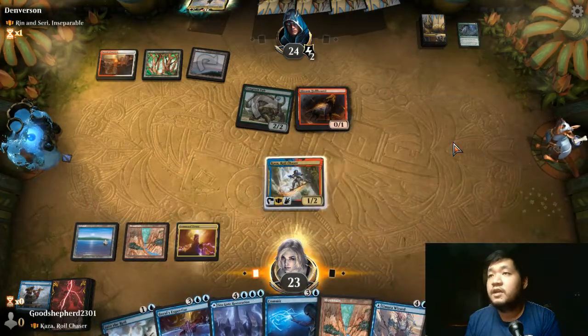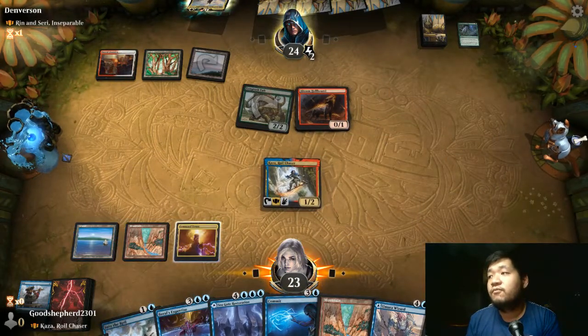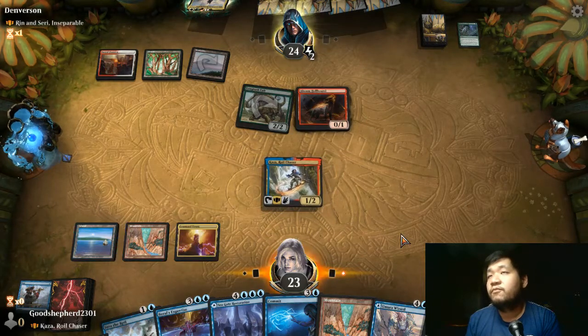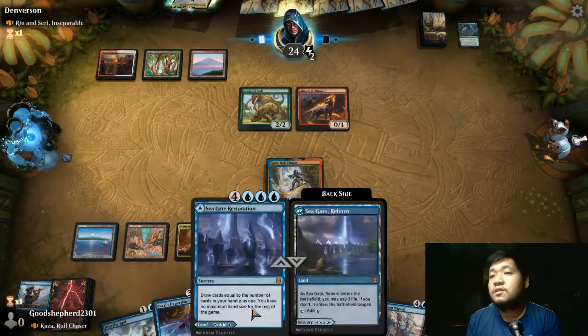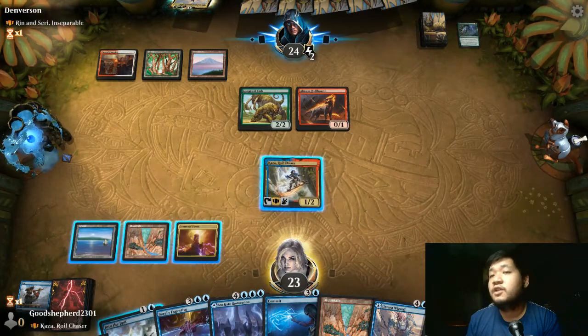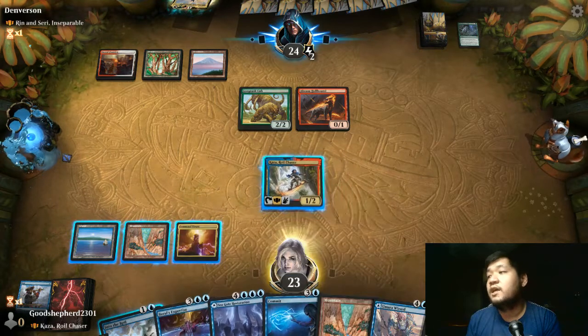Okay, playing the Command Tower. So preferably I cast into the Royal because next turn I'll have Baral's Expertise. I want to cast Commit with that.